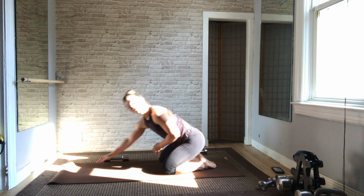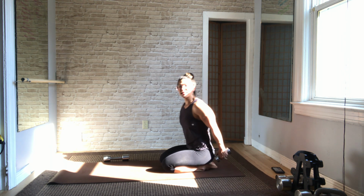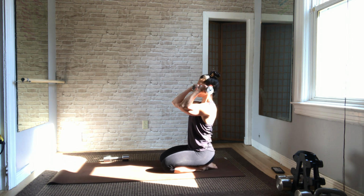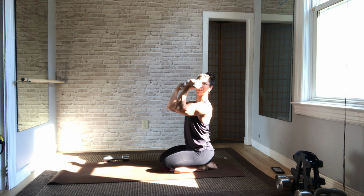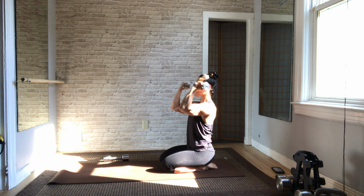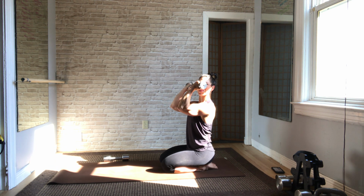Knees come down. Grab your lighter weights, 1 in each hand. Last set of these biceps with the elbows forward. Inhale. Exhale, bend. Keep going. Keep going. 5, make sure you're exhaling when you bend. 4, elbows are high, shoulders are down. Last 2. Good job. Last 1.